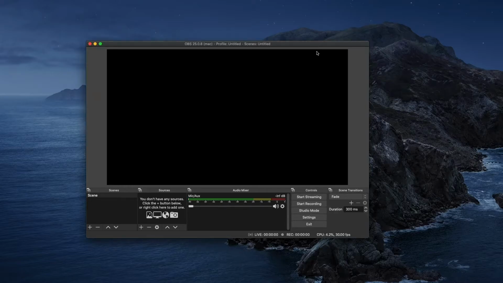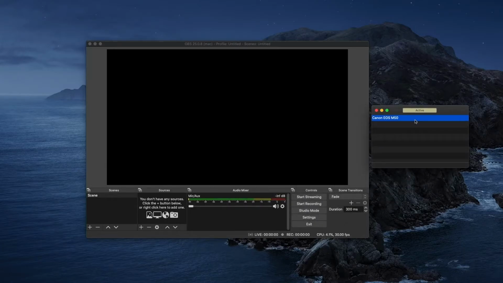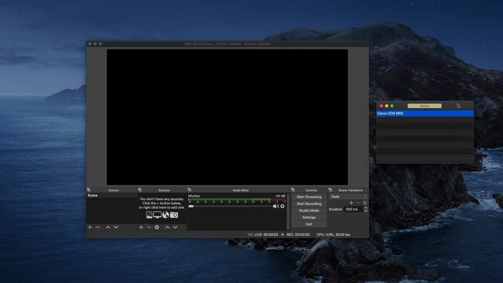So here is OBS, and one of the first things you want to get is the virtual camera plugin. I used it a while back, but I always had some problems with latency issues. So let's go over how to add certain devices with this. The first thing I'm going to add is my Canon EOS M50 mirrorless camera. It's a great camera for this kind of situation if you're going to be working with clients remotely. Sometimes I have the camera pointed at me, and then I'll use a separate camera angle to point at a Axiom or something if I'm programming remotely for a client. So those are different options that you have.